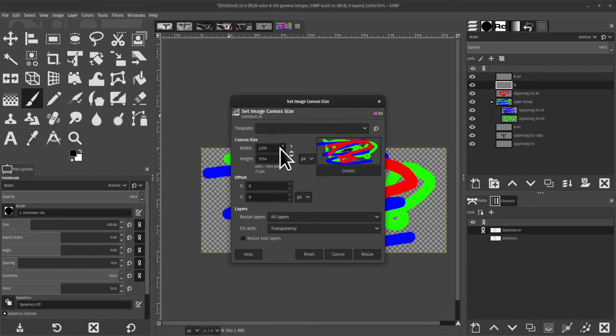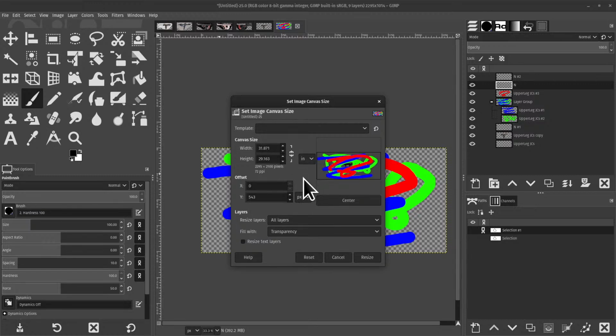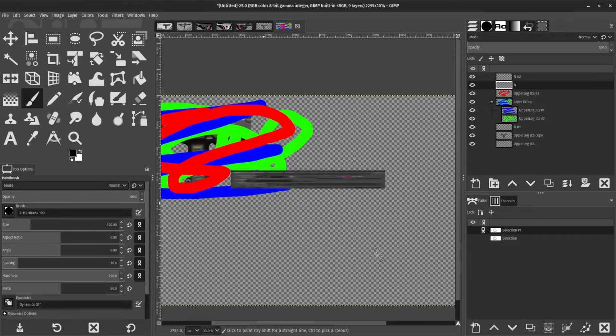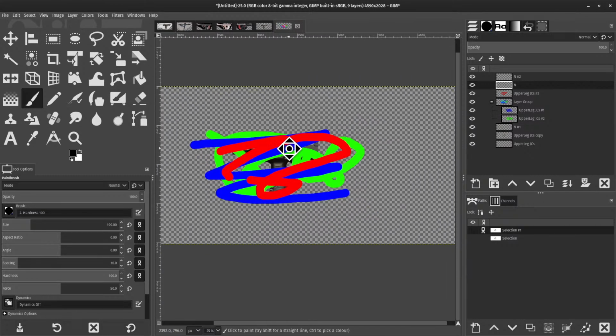Adjusting the canvas size allows you to essentially add more canvas where there previously was none. Okay? You change the dimensions here. If you want to make it, for example, twice its size, you can switch this to percent. Don't forget that you want to keep this chain here linked. You can say 200%, and that makes the whole thing double. Press the center button, it moves the original image, and do not forget to check resize all layers down here. Otherwise, it's only going to resize the one layer that you're on. And I like to keep this on transparency, if that wasn't obvious.